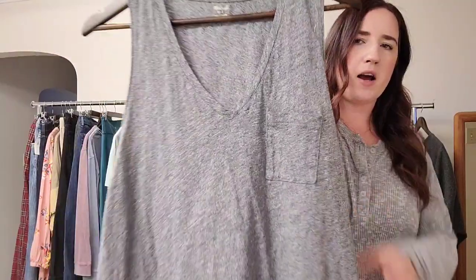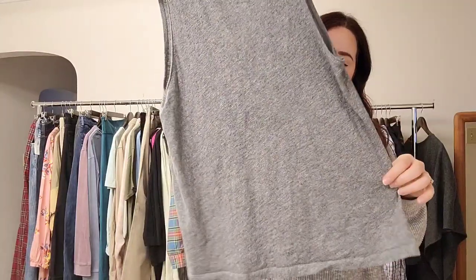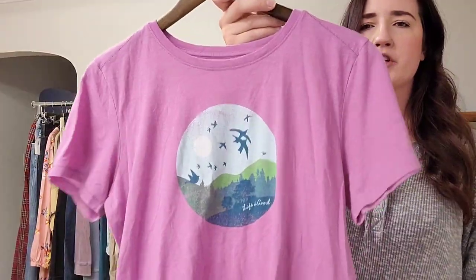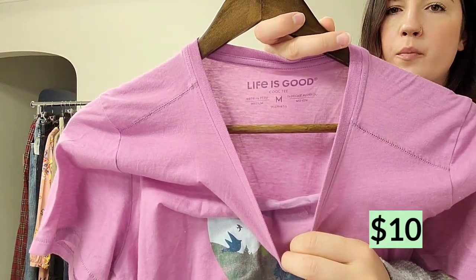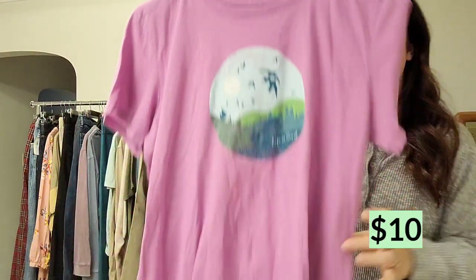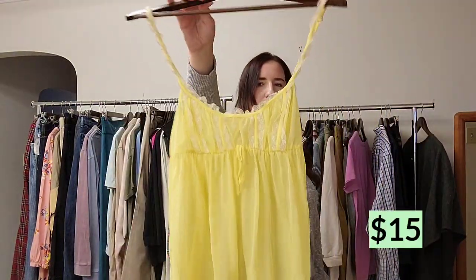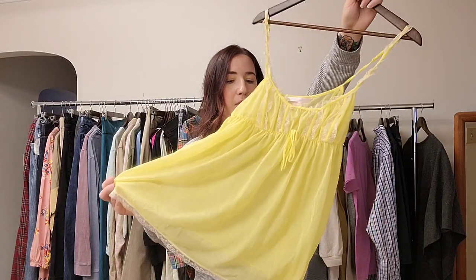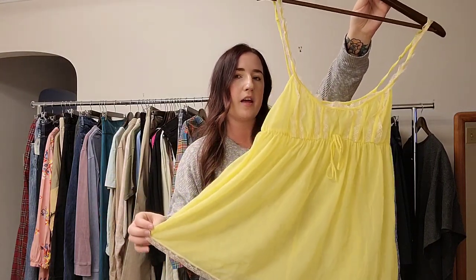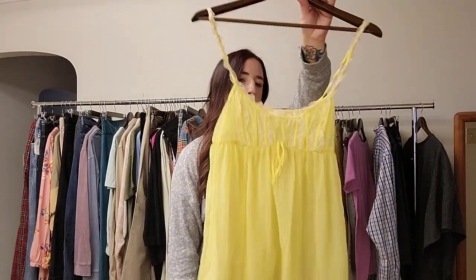Got a Madewell V-neck pocket tee. These don't go for much, but at the bins definitely pick them up — they flip pretty quickly for us. A Life is Good shirt — same thing, not crazy profits, but they flip really quickly. Life is Good, size medium, women's graphic shirt. Victoria's Secret yellow frilly lingerie top, size small. Pick these up at the bins all day long. This probably was almost free because it is so lightweight, but these do sell and most people pass on them at the bins, but I don't — I pick them up.